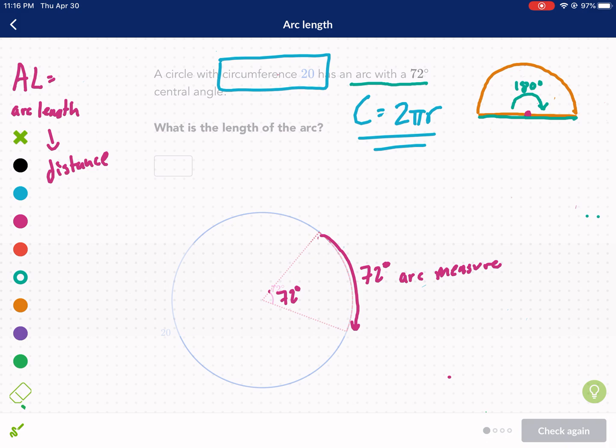But how do I know using the measure of that half circle? Well, 180 degrees is out of how much of the total? The total is 360 degrees. We know that in a circle, it has 360 degrees all the way around. So 180 divided by 360 gives us one half. So we can just take our circumference, multiply by one half, and that will tell us the distance around this half circle.